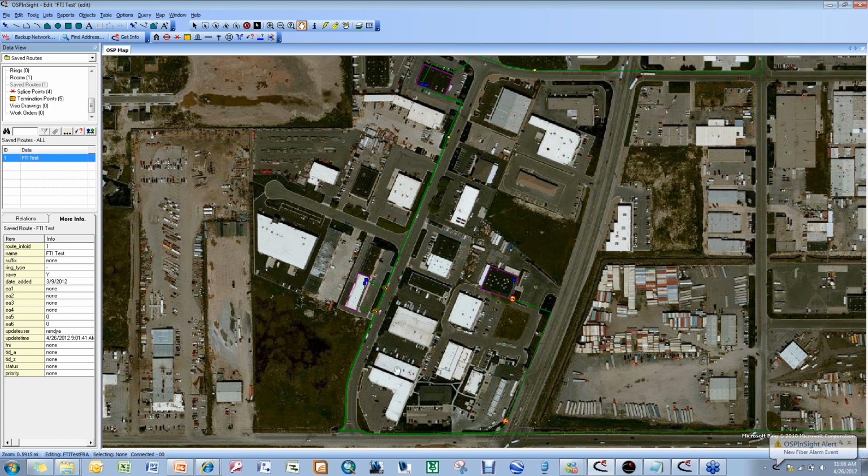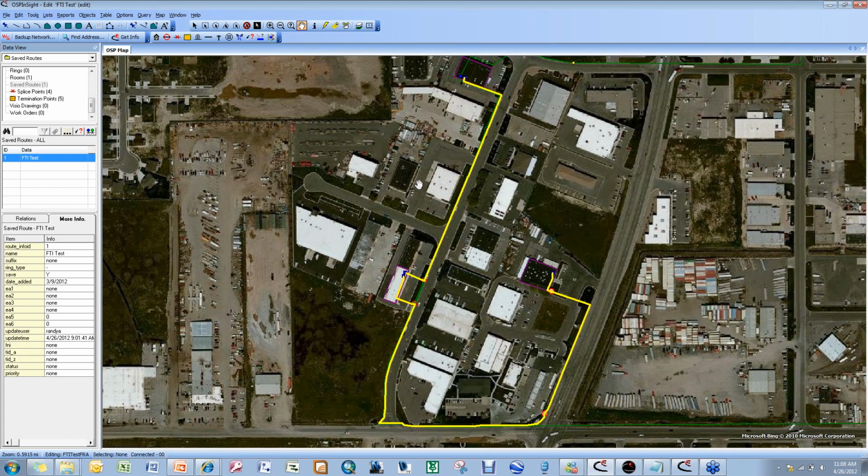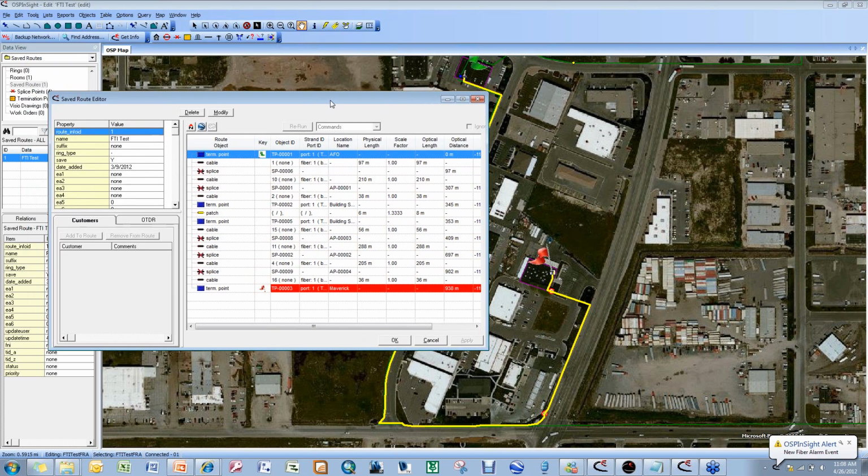So what I've got here is a fiber optic network that I've created, and with that I've created a route, and we'll map this route. Now this is an optical route that starts from here, goes throughout these fiber optic cables, and ends at this point. If I want to look at the details of that route, I can pull that up in edit mode. And you'll see the flags show the starting and the ending of the route.